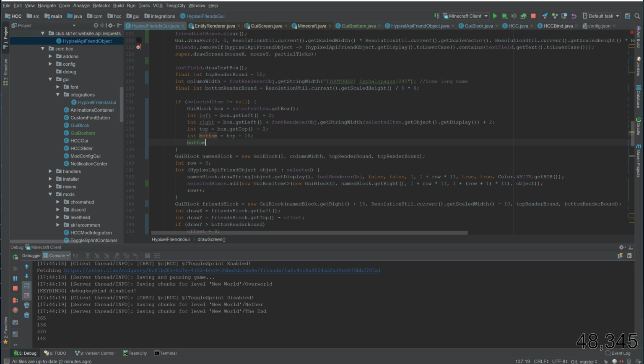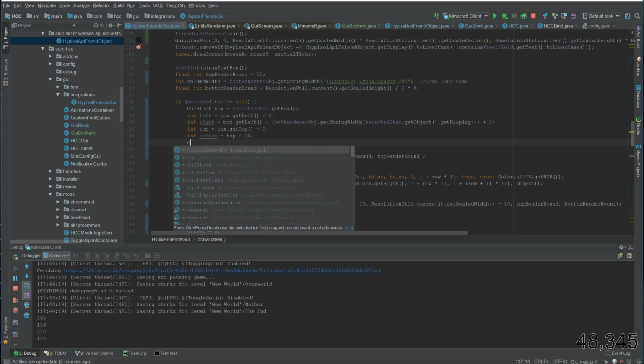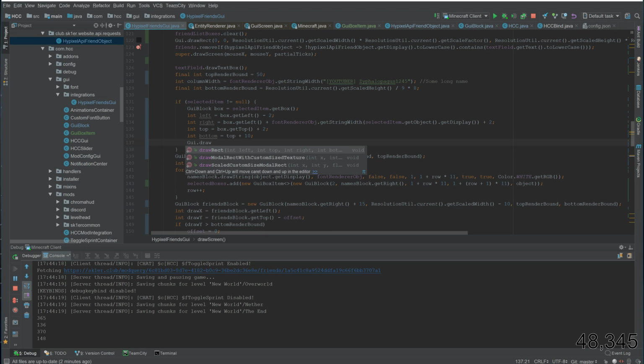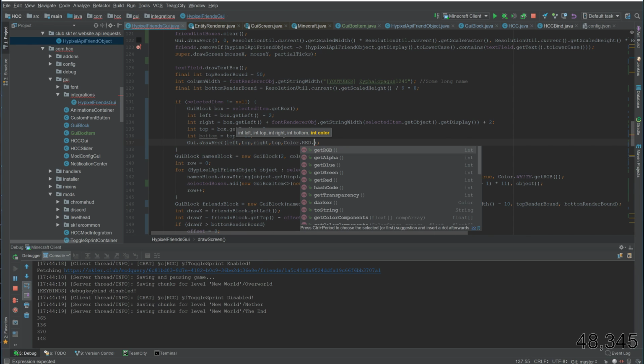That should work. And bottom left. Left top. Bottom is also top. Top. Right. It's gonna be right and top as well. Color.red.getRGB.